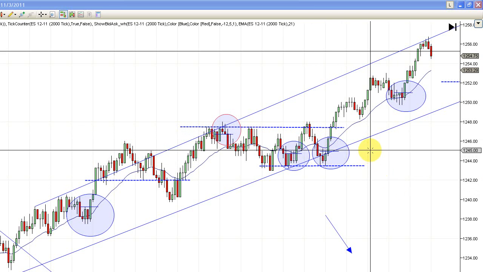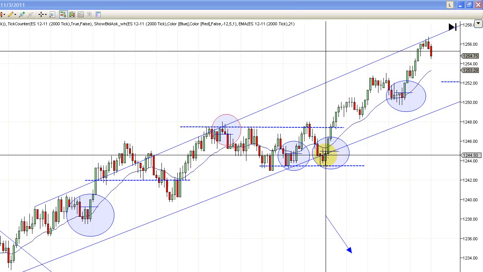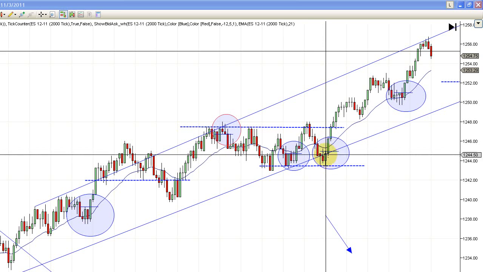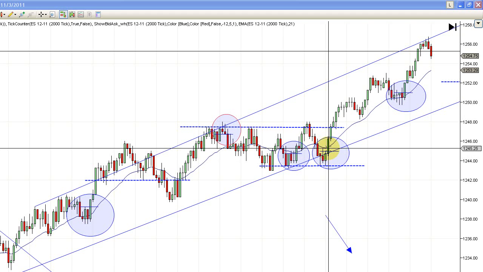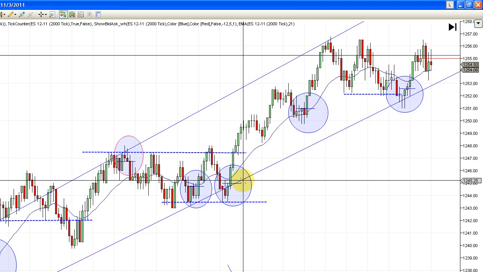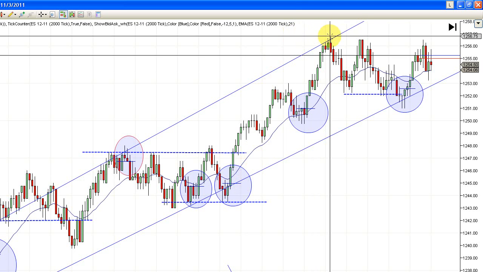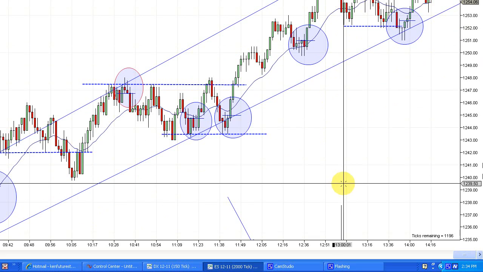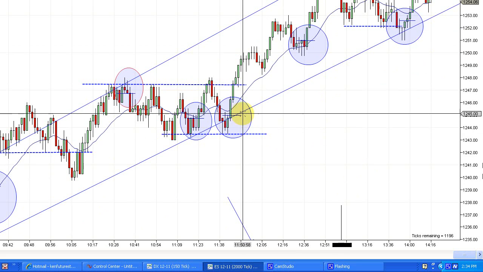But anyway, your entry point would have been 45 and a quarter right here above this bar. And again, you see the first entry, pullback, and the second entry at 45 and a quarter. You could have ridden this one all the way to the top. Any runners were easily saved, and you definitely probably should have exited off that double top. That's 56 and a quarter basically. So 45 is an easy 10 points at the very least.